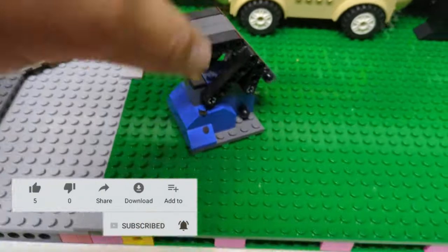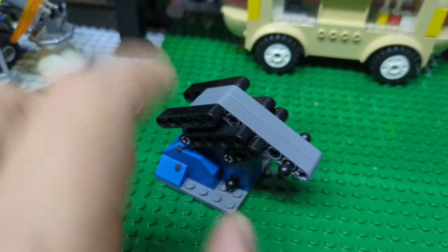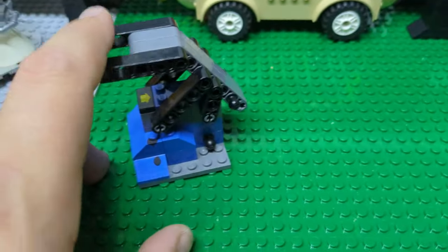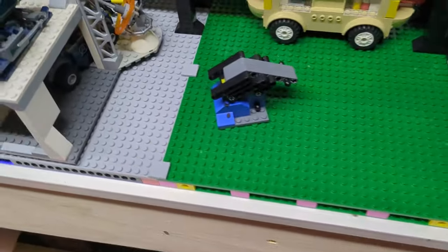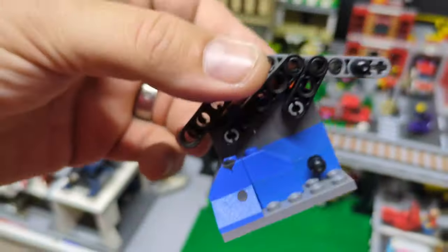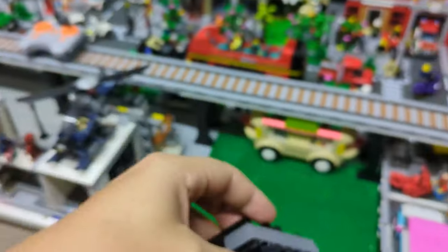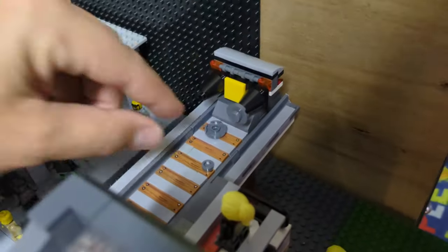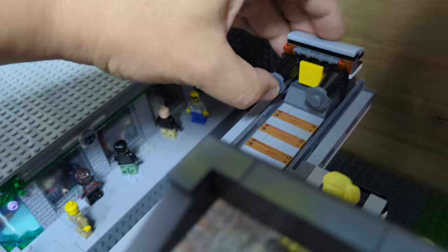This one that came with the Spider-Man train is basically supposed to have an elastic band on each side, and you push it down to shoot the train off. I took that kind of inspiration but I didn't want it all chunky — and that is what we came out with. There's a little bit of destruction on my barricade just spotted.